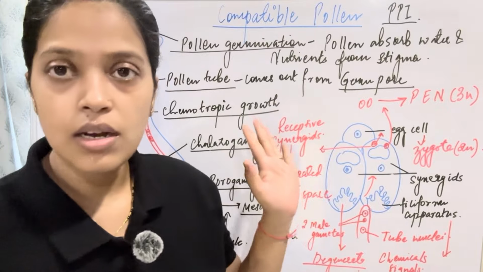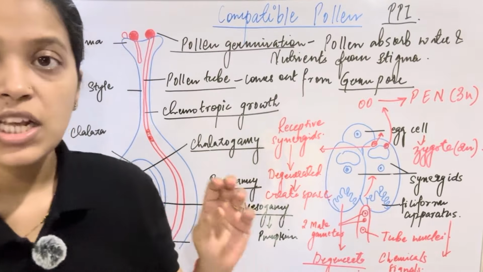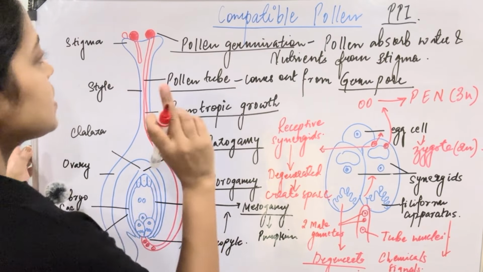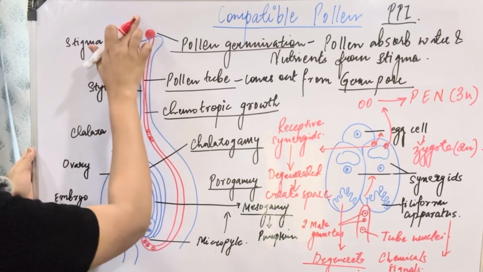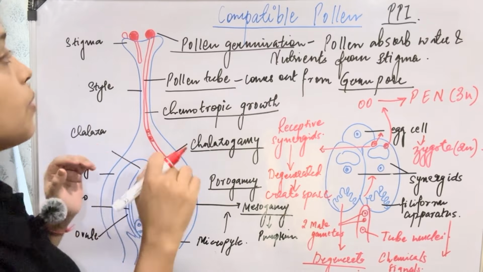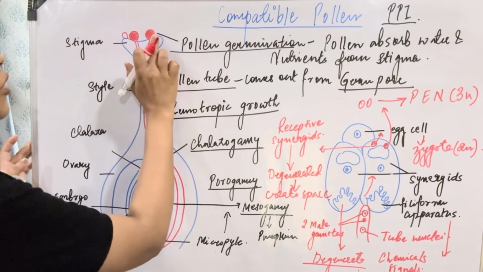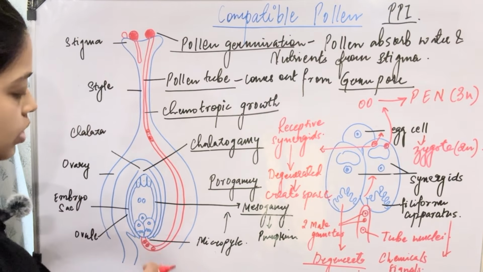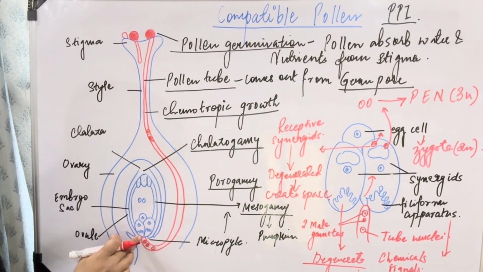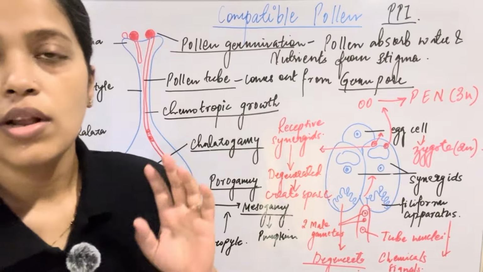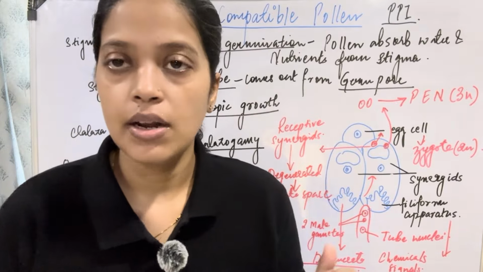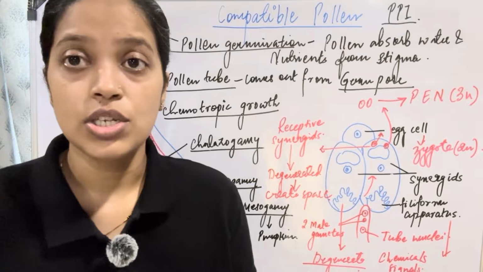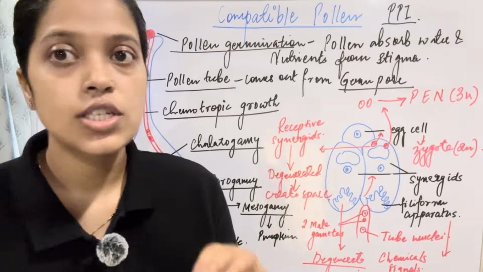We will study this again in detail, but in pollen-pistil interaction, remember the steps that are counted: after pollination, when the pollen reaches the surface of the stigma, the recognition, the germination, the pollen tube growth and its entry through the micropyle. It is all covered in the pollen-pistil interaction. In my next class, I will talk about the process of double fertilization, which is very important.